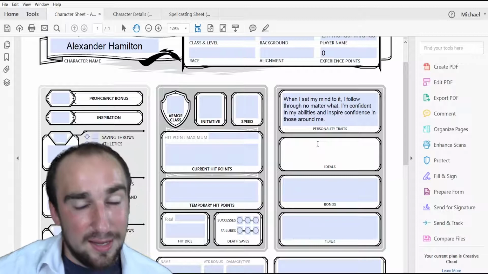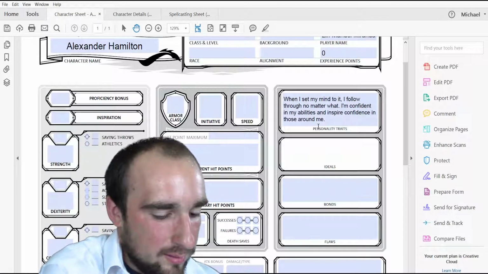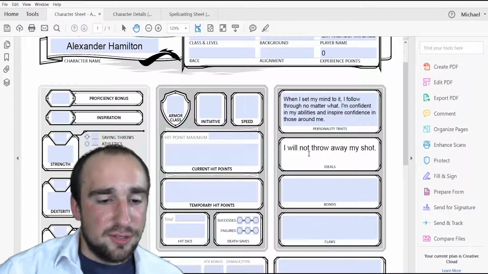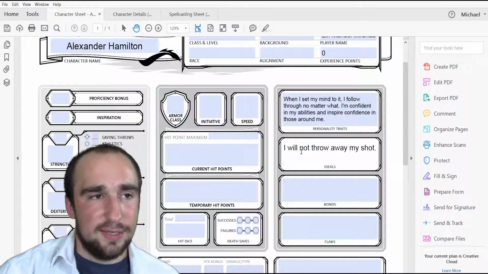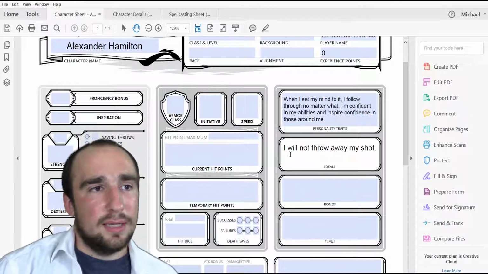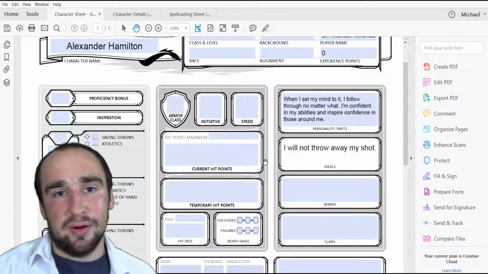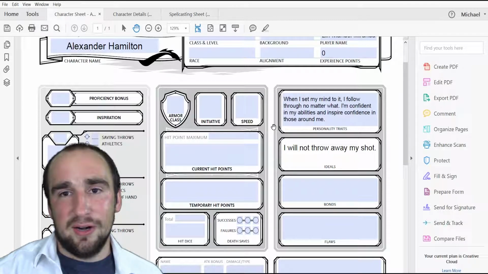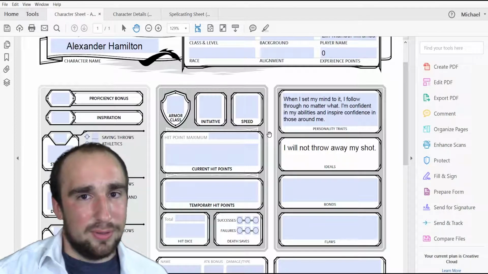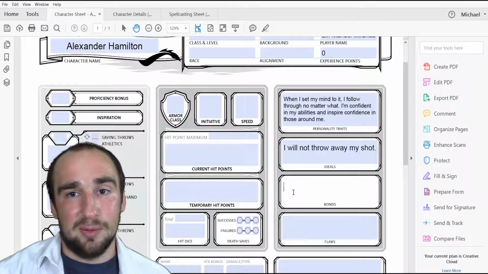Now his ideal is, I will not throw away my shot, because of course it is. That is a fairly good ideal. Basically what it means is that he is always going to take his chances and seek to better himself, always trying to put himself in a better position. He is always going to be the immigrant coming up from the bottom, struggling his way through the ranks, through the military, up to Washington's right hand, up to the Secretary of Treasury, and up and up and up. He is always reaching for that next opportunity. He's always struggling, always striving. And I think that pretty much sums up Alexander Hamilton's actions overall.